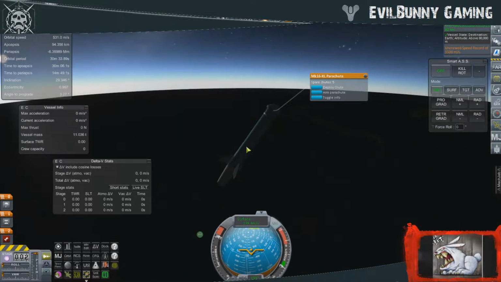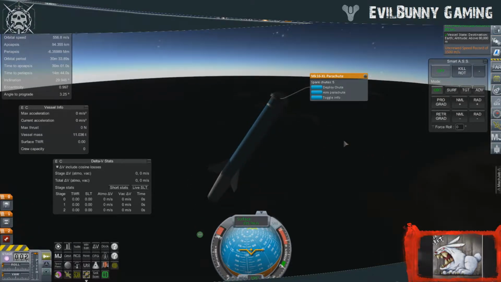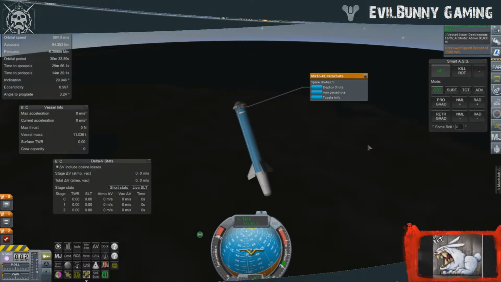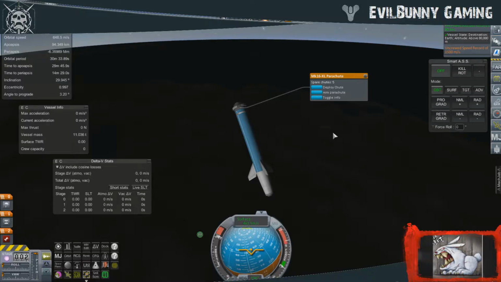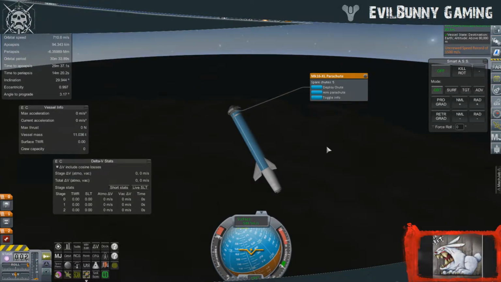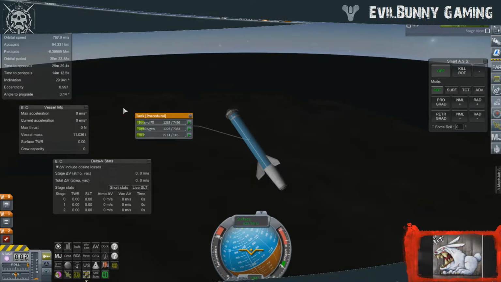I'm gonna leave it up just to normal SAS as well. The stage is only 28 seconds long. 3, 2, ... I do speed back up, and I just suddenly noticed that my surface speed was going down.